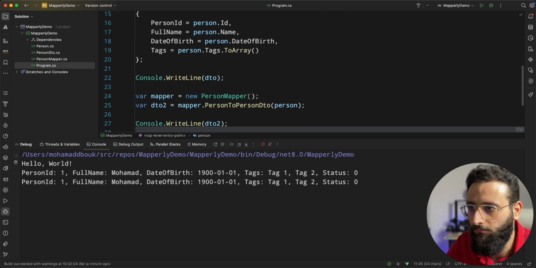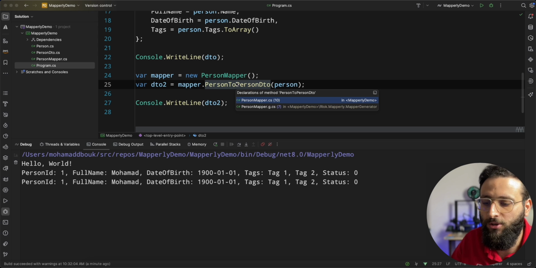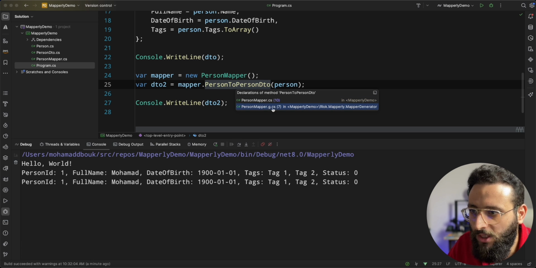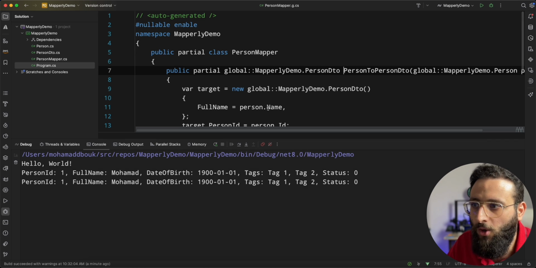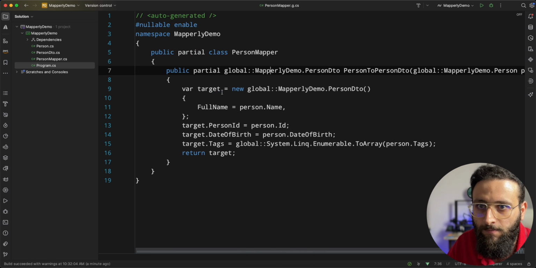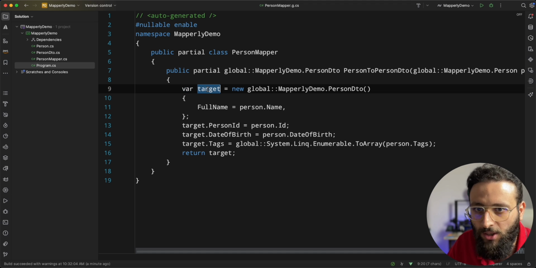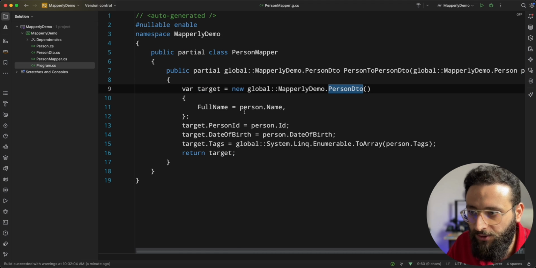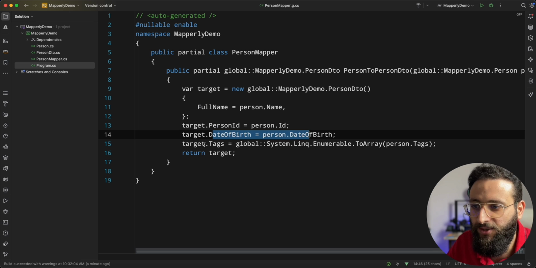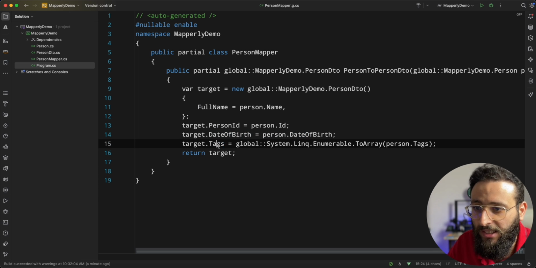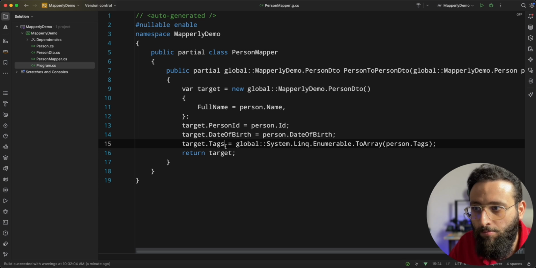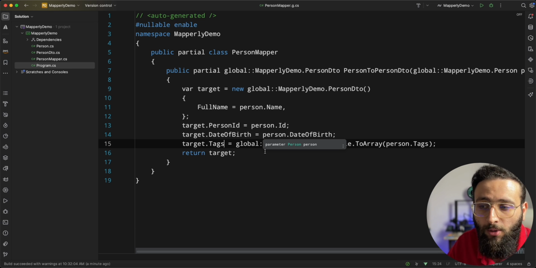To do that, before jumping into that, if we go to the implementation, like I press Command F12 in the IDE on Mac, in Rider on Mac, but it's the same thing in Visual Studio, you will see here that there is another file generated. This is an auto-generated file by Mapperly, and it is generated to perform the mapping for us. It created a target from the source person, person DTO, this is the full name. Remember, it was required, so it was needed in order to work here. And it starts by adding this stuff. And notice that Mapperly automatically converted the list of tags, a list of strings, into an array using the ToArray method. But there is nothing related to the enum because both are in different shapes.